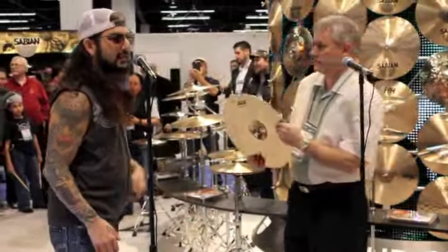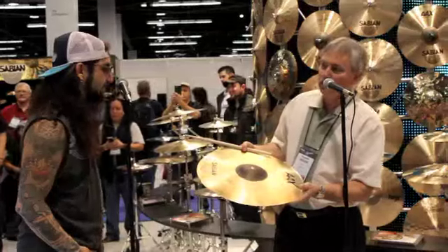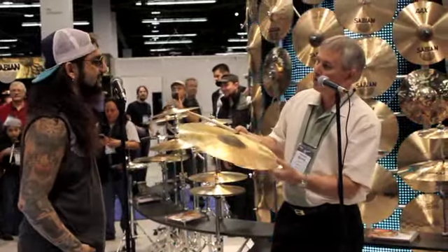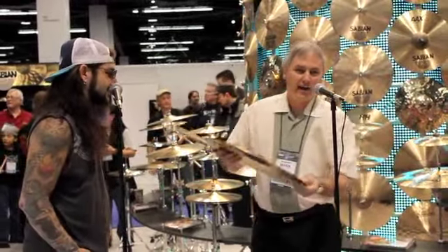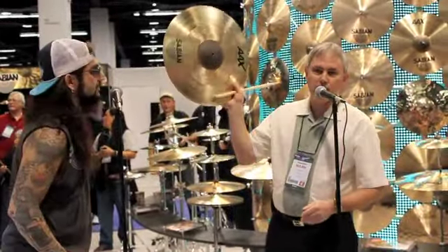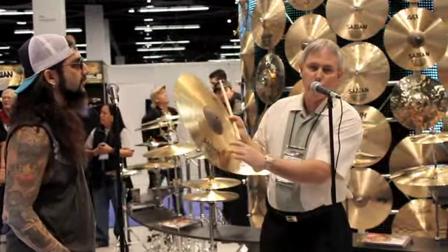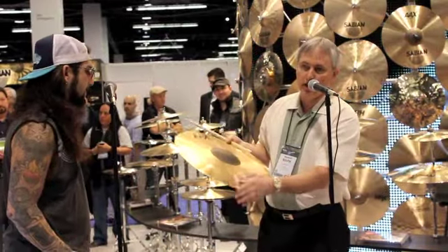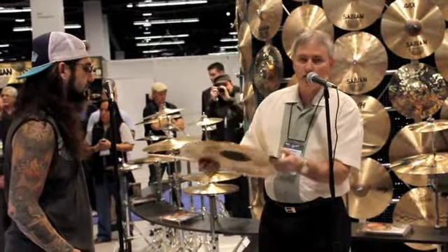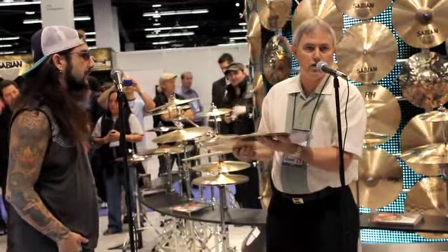Let's hear it from Mark Love, the human hi-hat stand! A 15-inch brief track — I hear that's one of your favorites. AAX, and as you can see, it doesn't only sound great, it's very beautiful. We've got two different types of lathing — this etching in the middle and the traditional AAX lathing — raw bell, that creates a very, very high frequency crash with great projection.